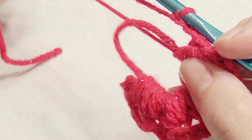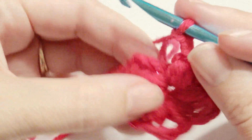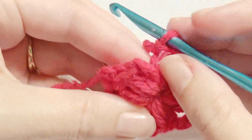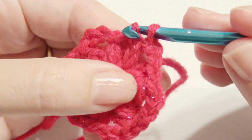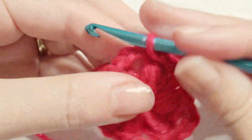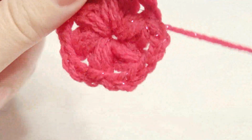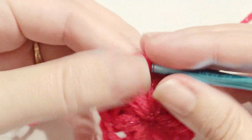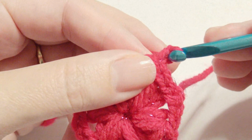Now you're going to close the circle and then slip stitch into the beginning stitch, somewhat in the center of that puff stitch, and then slip stitch into the next stitch, and then slip stitch into the center. Now if slip stitches are new to you, I have many videos for beginner stitches.